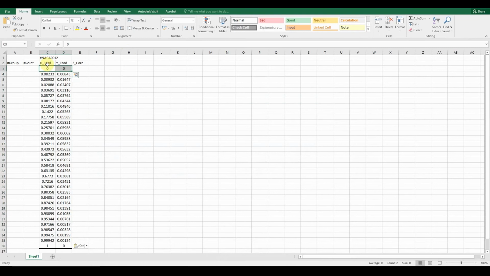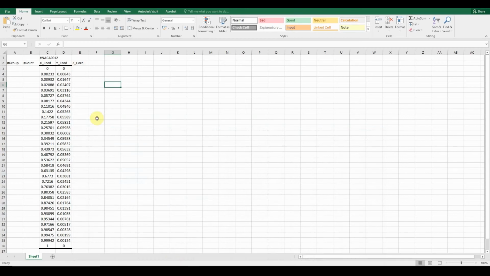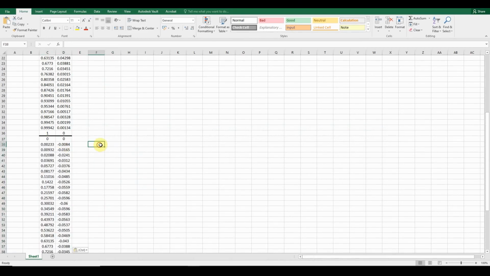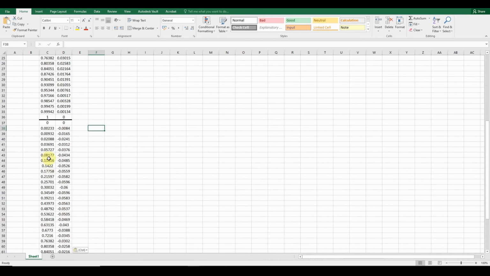All we want to do is later on we'll tidy it up because we don't need the borders or anything. So once we got that, we just need to take the lower coordinate file, Control C, and then go down here and paste them here. So we've got our coordinates now. We've got the upper coordinates and the lower coordinates.